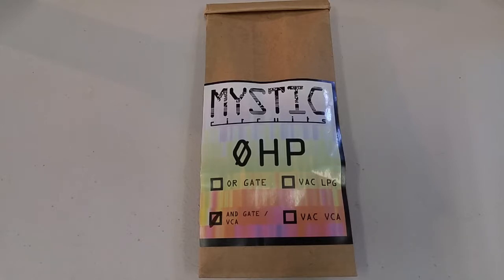Today we've got another tutorial video on building one of our favorite DIY kits, the 0 HP AND gate / VCA. Of the four that are currently available, I would say that this one is the most difficult in the building department, just because it has the most parts. Some of the parts you need to put in the correct direction, and so if you're not used to checking for that sort of thing, you might easily miss it.